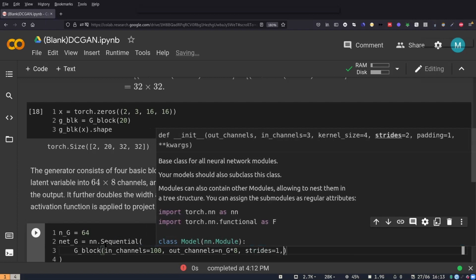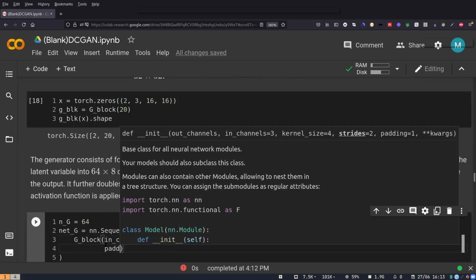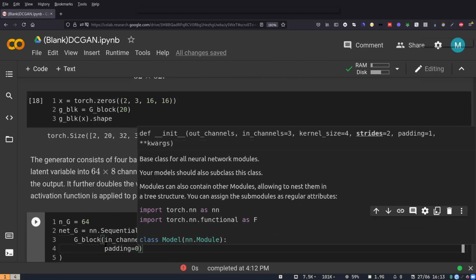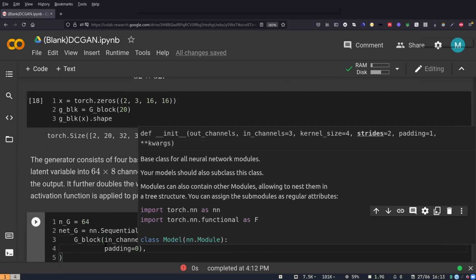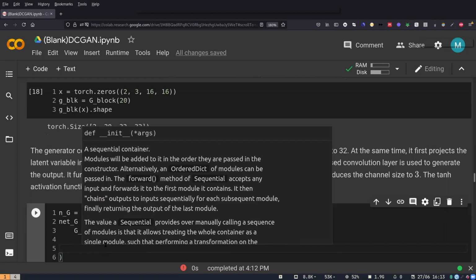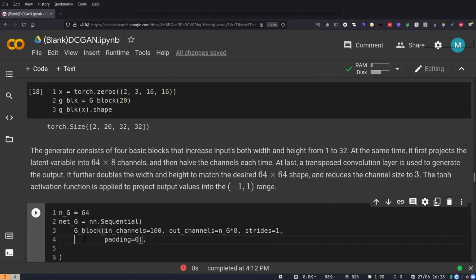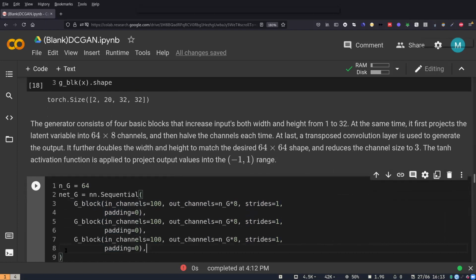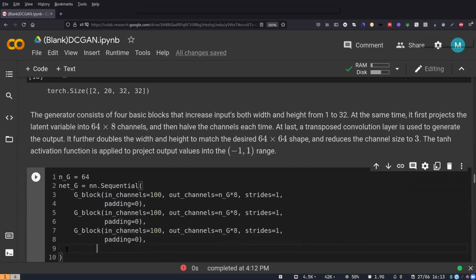We are just going to take this stride equals 1, and then the rest is exactly the same. So I'm just going to put this 4 times, I think.